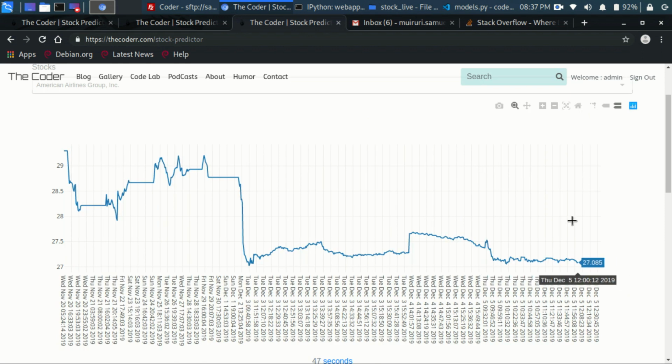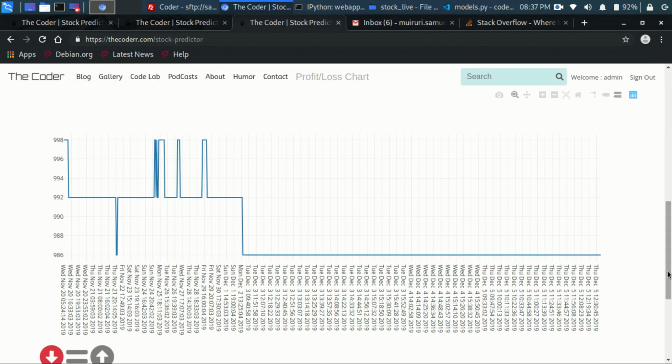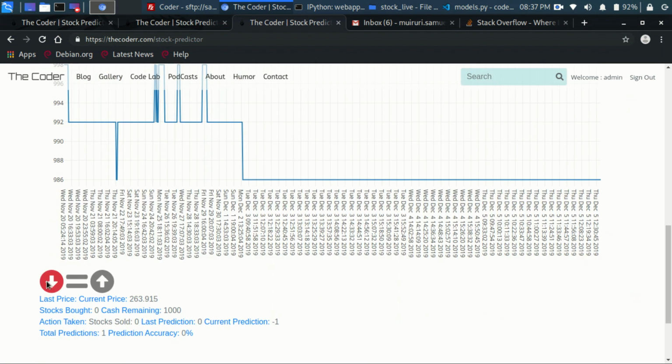Another option is options, which is just, instead of buying stocks, you predict where the price will be within a range. So the highest price and the lowest price between a certain particular amount of time, let's say a week, and then you bet a certain amount of money that the price will not deviate between these two. So if your prediction stays correct, you win a certain amount on top of the money that you bet. If it fails, the amount of money that you bet, you lose.